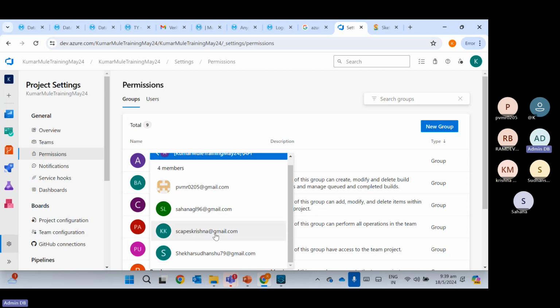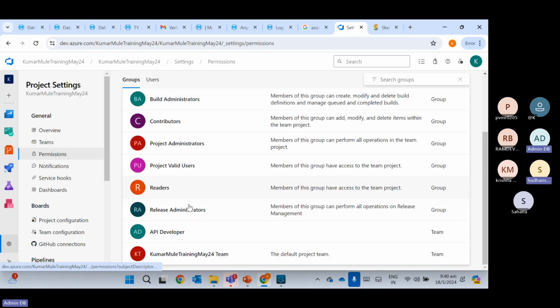Then you have all the access. What about Sudhanshu? We have one API group and we have one item.